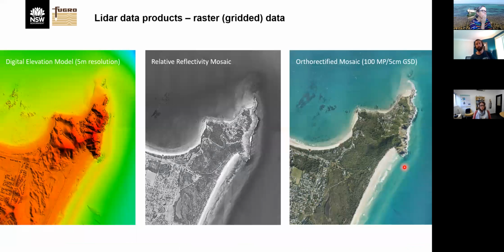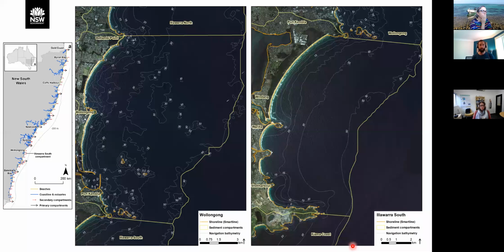So you'll be imagining the other applications for that data in terms of beach morphodynamics research. The key data products, obviously a digital elevation model, relative reflectivity, which is kind of like the backscatter of LiDAR, and I'll show a little bit of that, and also aerial photographs where the surveys were flown during the daytime.